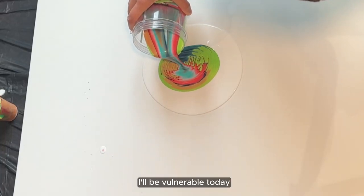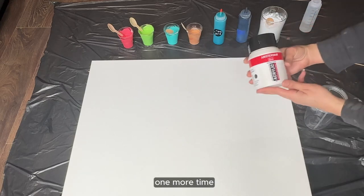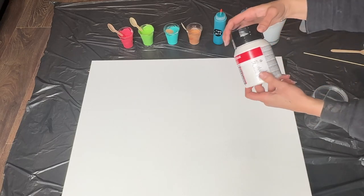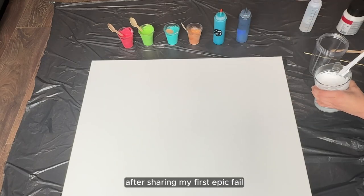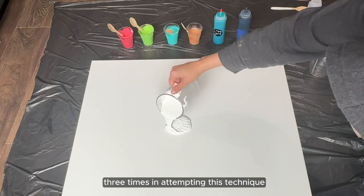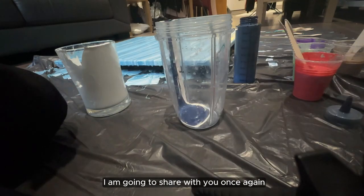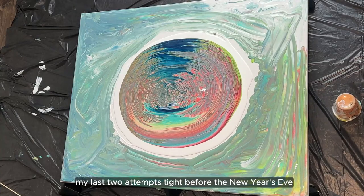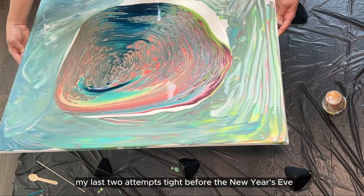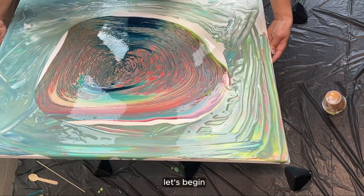I'll be vulnerable today. One more time. After sharing my first epic fail, 3 times in attempting this technique, I am going to share with you once again my last 2 attempts before the New Year's Eve. Let's begin.